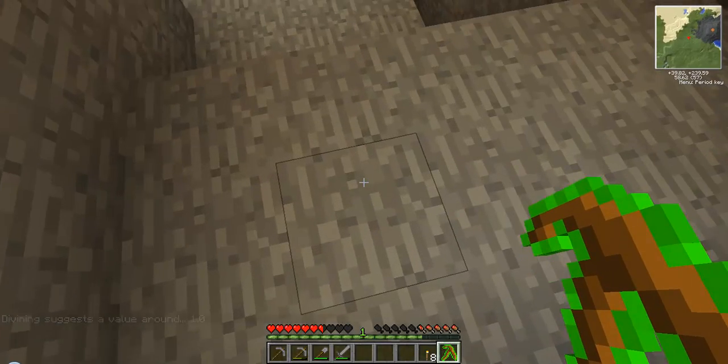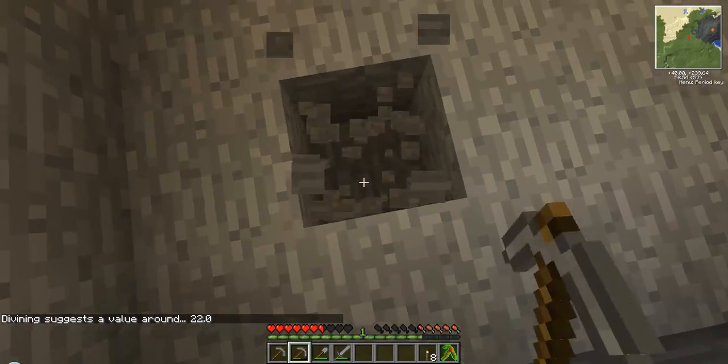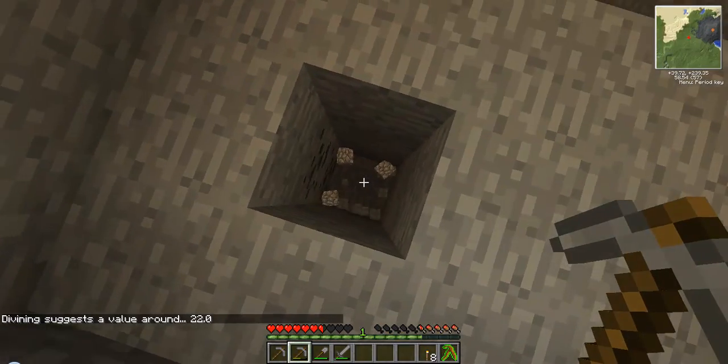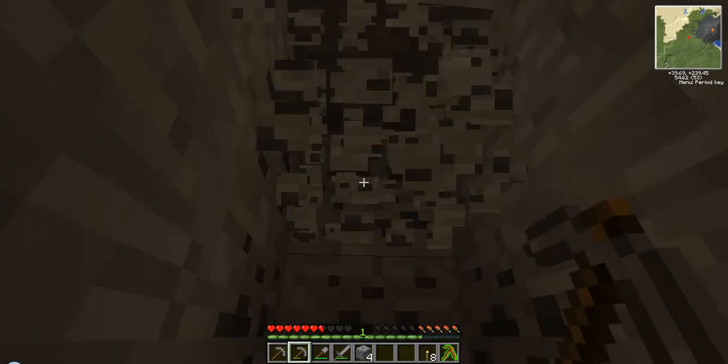This cave's not very big. I think we should move onwards. Yeah, mine anything you find. Yeah, that looks like some coal. Mine it. We need it.